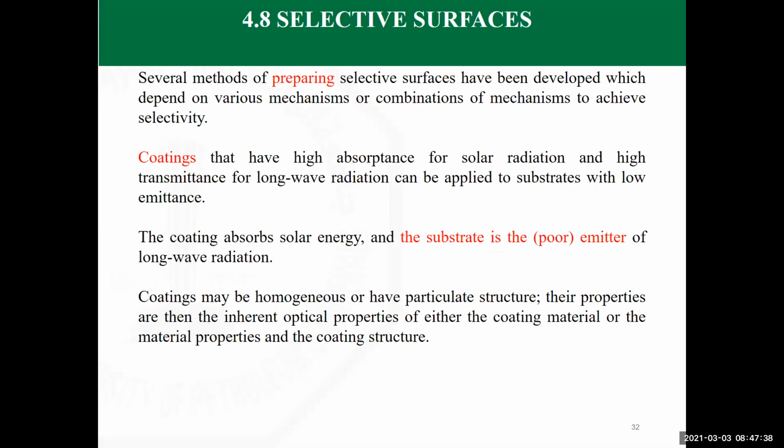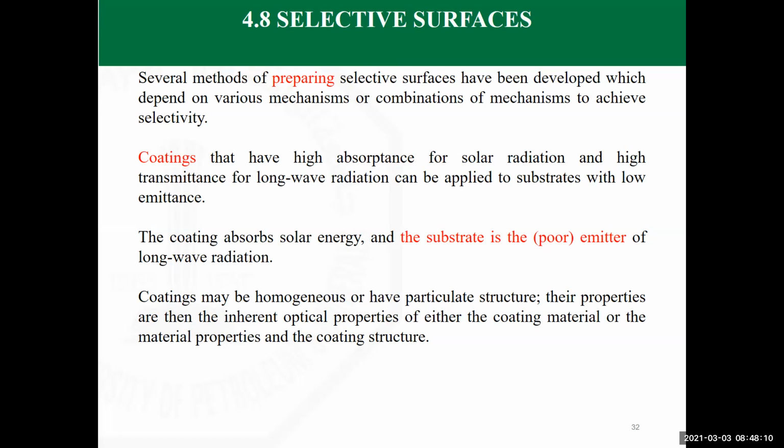Methods of preparing the selective surfaces were developed, and they depend on a combination of mechanisms to get the selectivity. What are the mechanisms we are looking for? We are looking for having high absorptance for short wavelength radiation and low emission for long wavelength radiation. So these are the two mechanisms that we are looking for. Upon so many trials, they came up with this kind of coatings.